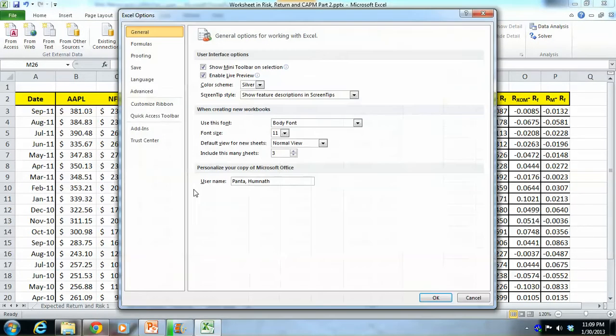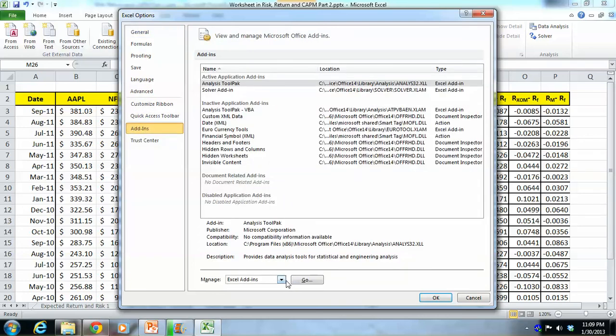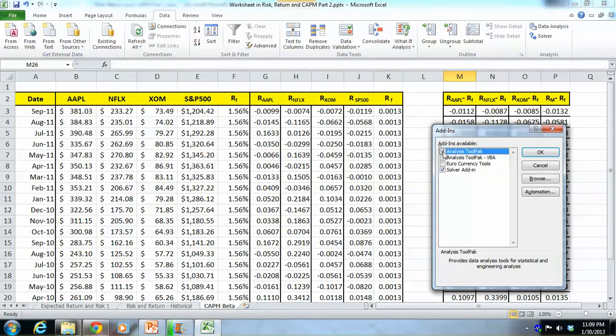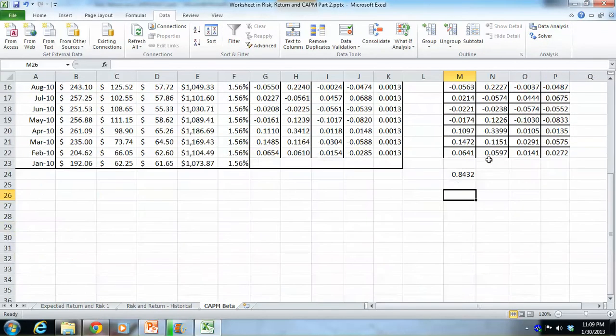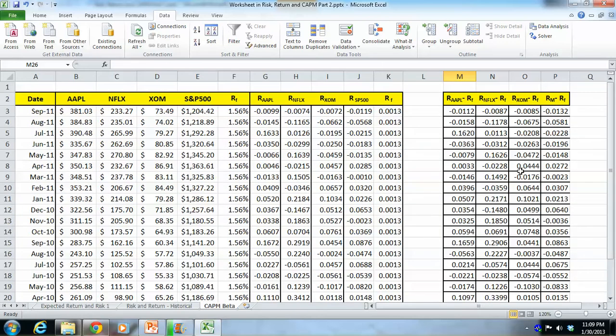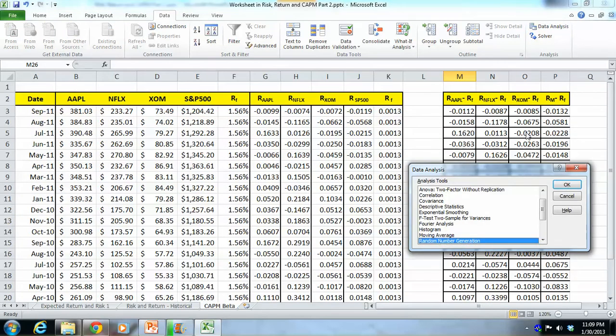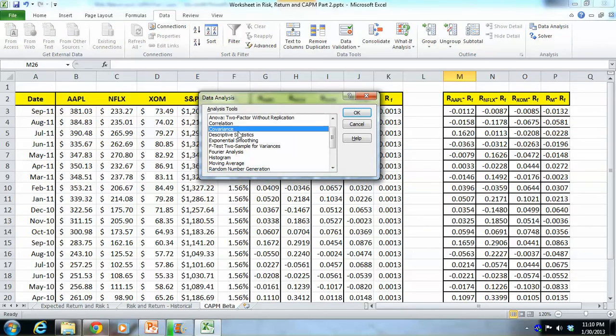Okay, and then click on Add-ins, double click, and please make sure you check this Analysis ToolPak, and then do OK, and you will have this Data Analysis. Now let's estimate beta. So click on Data Analysis and find Regression. So press R on your keyboard.